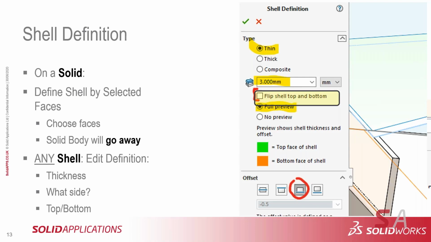So you don't want bottom and top face edge to edge. You want to at least get everything aligned with each other, where you can flip those shell elements. So that's one of the things that you can control over this. For example, if you have it wrong, you can always just go flip the shell top and bottom here. This is one of two places you can do this. The top and the bottom is what the program considers to be the top and the bottom face of the shell.